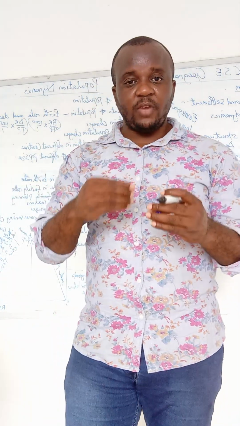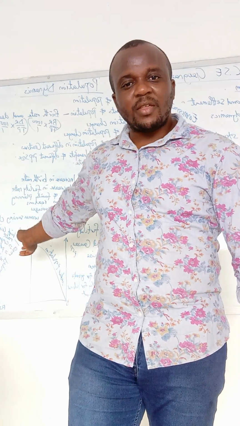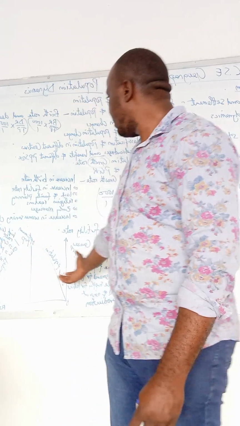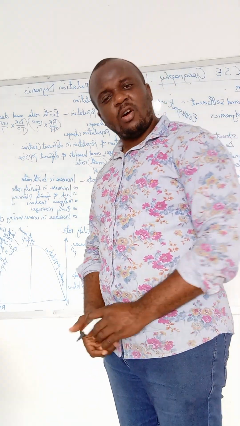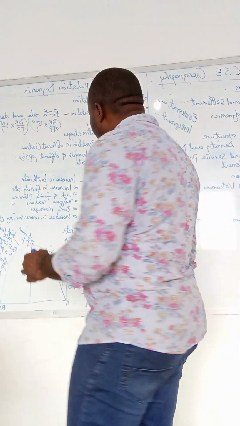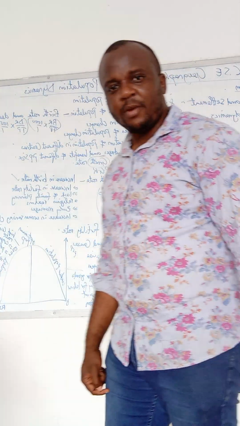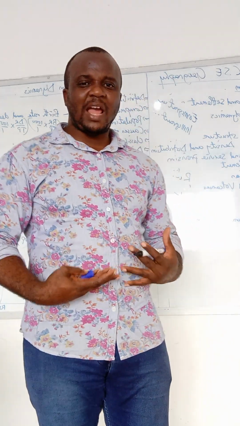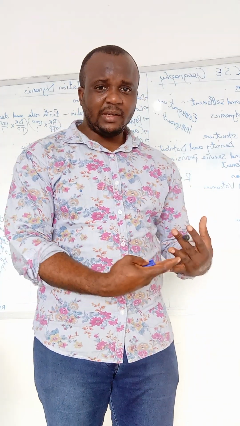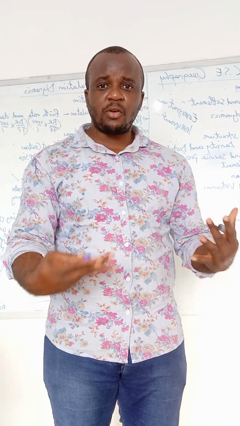If the total number of people living in a particular country increases or experiences growth, what can be the cause? The cause, number one, there will be an increase in birth rate. Why? Because, as I said before, when the total number of live births is more than deaths, it means that country will experience natural growth rate.